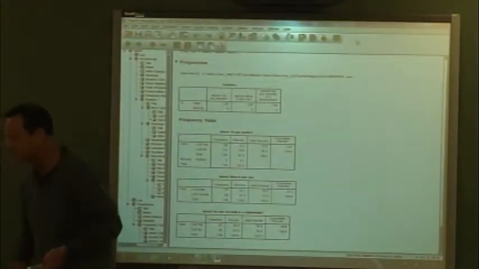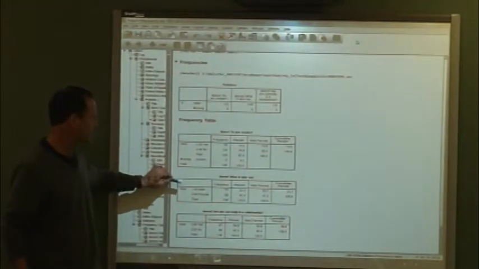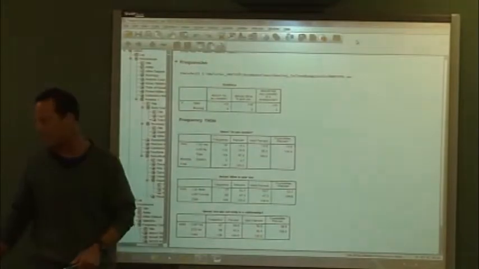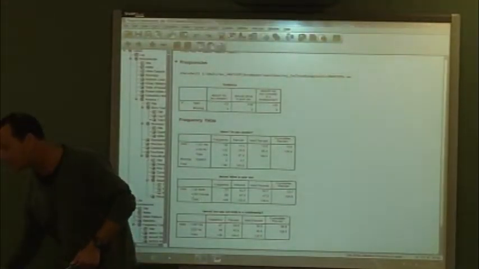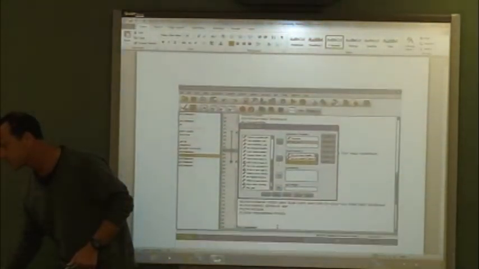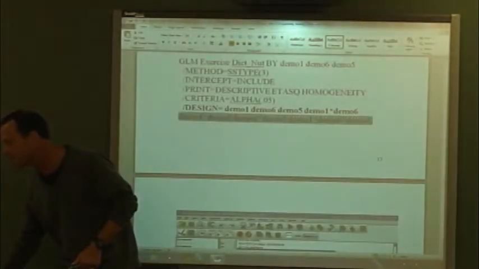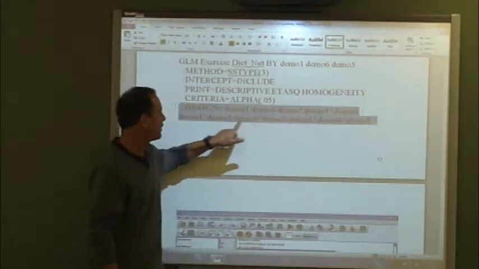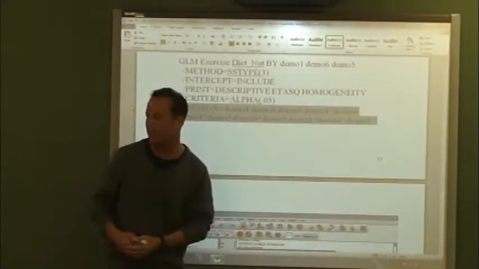So let's say, do you smoke? What is your sex? And are you currently in a relationship? So let's have 3 of those to look at the 3-way interaction. So here, under the design syntax, there's your 7 tests. There's your 3 main effects, your 3 two-ways, and the 3-way.